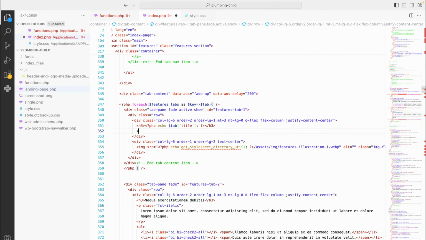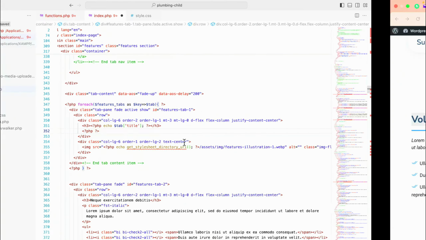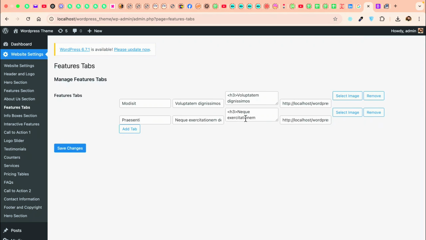am I missing something? I think we added the title within the text as well. Let's see, go back to admin, we have this. Yes, we have doubled the title here and here as well. So we will remove the h3 from the text, both of them, and here as well, and then we will use the text in place of these two.